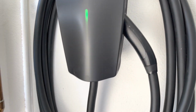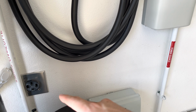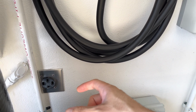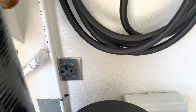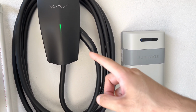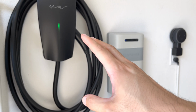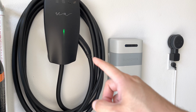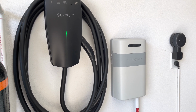And we installed this because we were using a Clipper Creek charger, the J1772, but we got tired of adding the adapter each time we charge. But this is a NEMA 14-50, only pushes out about 40 amp. So this, on the other hand, is actually 80 amp. Yeah, this is 80 amp. The Gen 3 is only 48 amp. So I don't know why Tesla discontinued making the 80 amp. So you can modify this, making it even 48 amp.